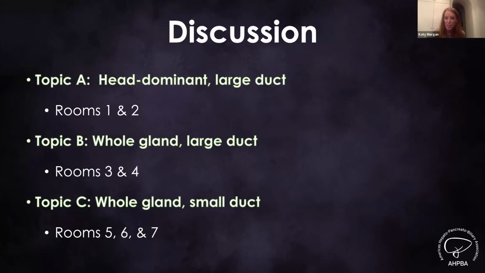So I would agree on timing, you don't want to rush in and operate right away. It's not an emergency, and you want to optimize them. But I think there's great data to show that early intervention in obstructive pancreatopathy is much better than multiple stents over time in terms of durability.